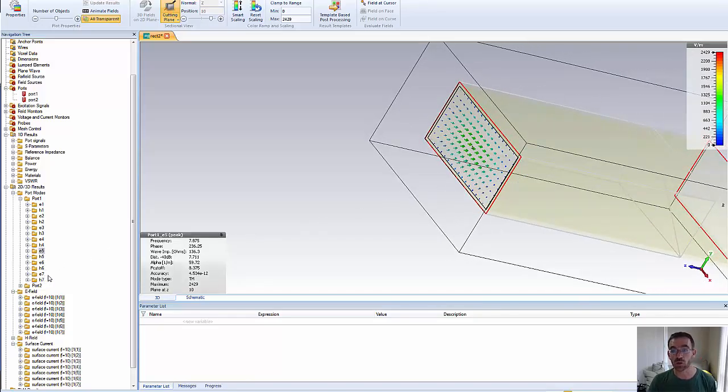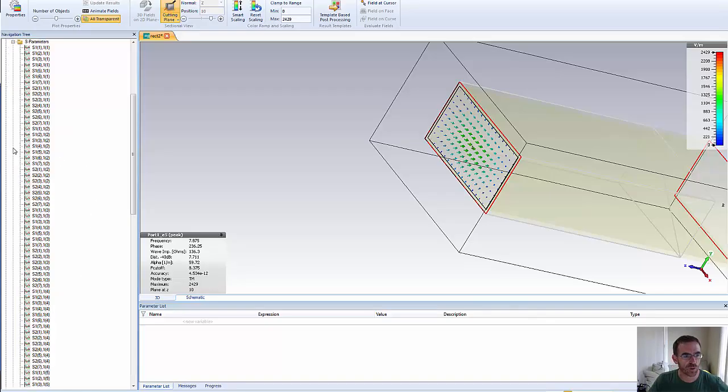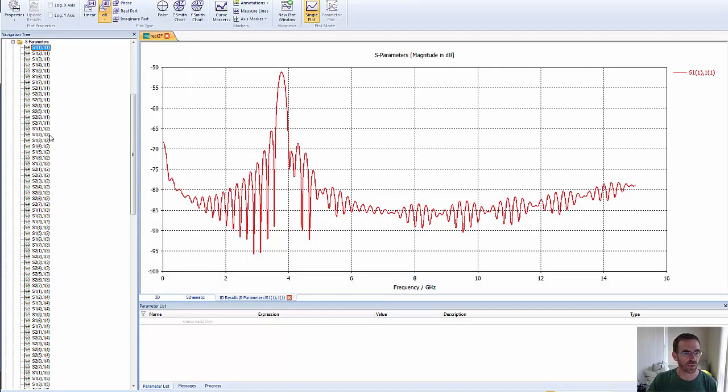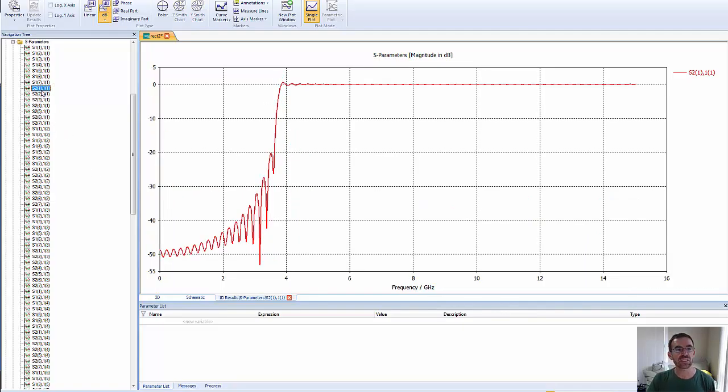The last thing I want to take a look at here in CST Microwave Studio is to see if we can understand a little bit about cutoff frequency. The way I'm going to do that is I'm going to look at the S parameters. Now when you run a simulation like this, in CST Microwave Studio you get this big long laundry list of S parameters. This S parameter is the S11, and let me take a look at the S12. I'm sorry, the S21. This is the S21, and in parentheses it tells you which mode you're coupling to.